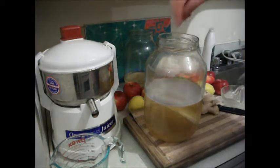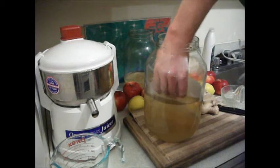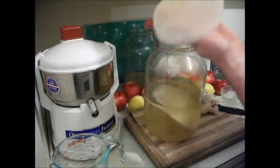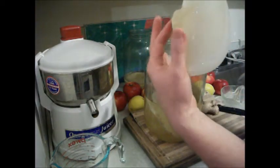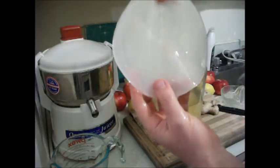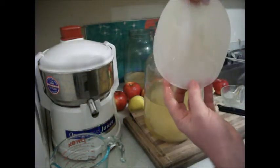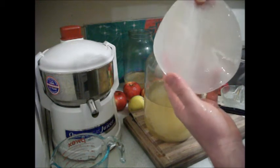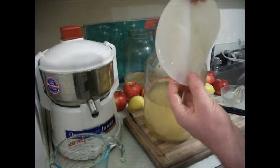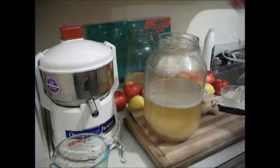Here's a really nice one on the top. As you can see, the nice ones are very white like this, and just look how beautiful this kombucha mushroom is. There's the little sac with the living water it's feeding off of in there. Very high quality white translucent mushroom. Now these mushrooms you can also just put on a rack, say stainless steel or even glass, and air dry them without even a dehydrator, and they turn out very beautiful like that as well.